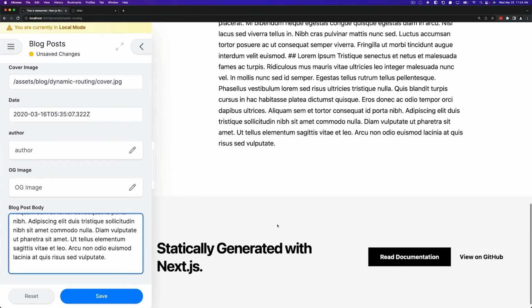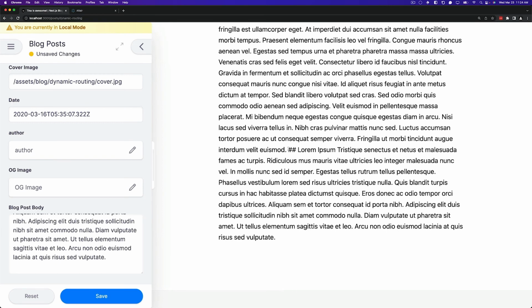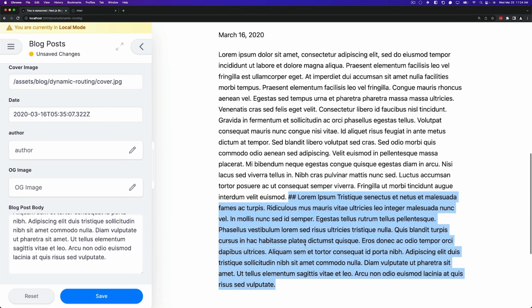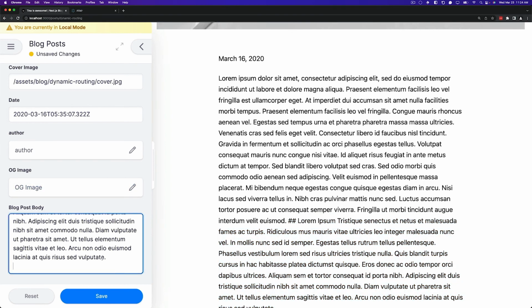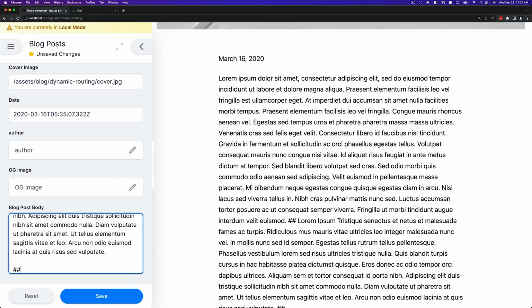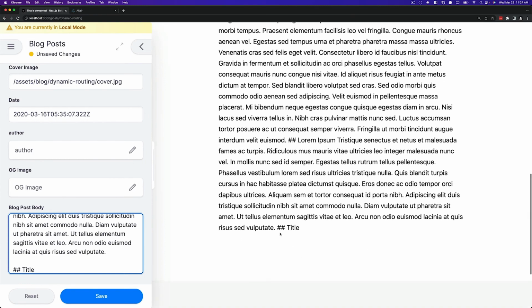The problem with the content inside right now is we're not actually using Markdown. We're just passing in a string. So we need to fix this so that this looks correct when we edit, because if I do, you know, two for a title and type title, you can see it's just a string. So let's go ahead and fix this now.